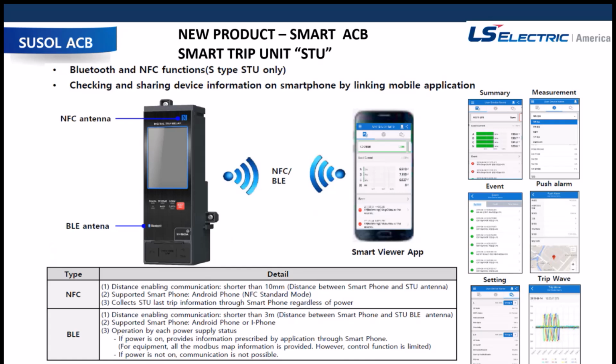Bluetooth or NFC functions. So we have built-in Bluetooth, and we also have the NFC functions built in that work with the app. It's pretty seamless how it works, and it just pulls the data up. Some people like it, some people hate it. But if you buy the PRS type that has the BLE antenna built in, then they have the ability to talk to your app.